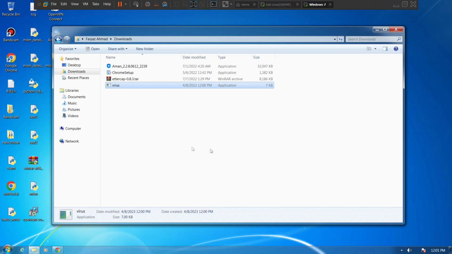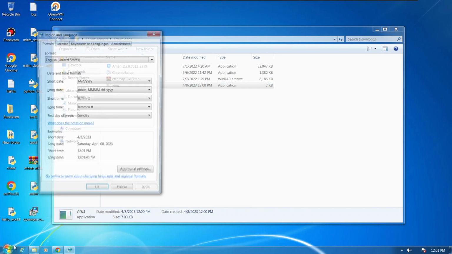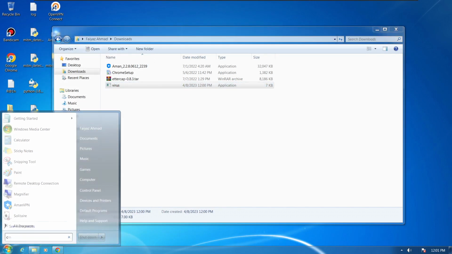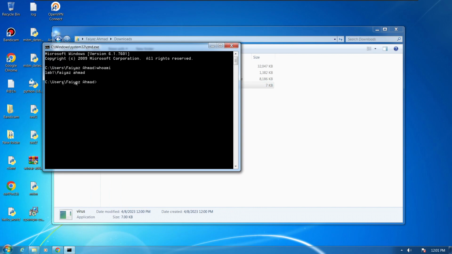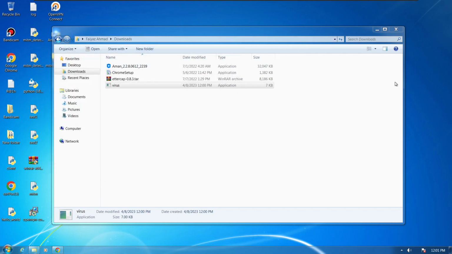So let's go to the Windows machine and execute the same command over here. cmd, whoami. And as you can see, this confirms that this Windows machine is indeed hacked by this particular malware. This is how attackers actually create malware to hack your Windows machine. Any cracked software that you often use is vulnerable, and anyone can hack it. Let's say you have Microsoft Office cracked. Whenever you execute it, in the backend your whole computer is going to get hacked. So this is how we can hack a Windows machine using Metasploit.